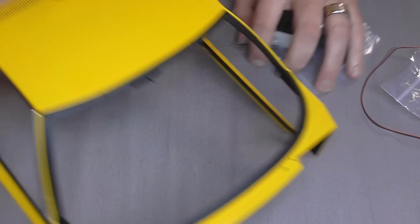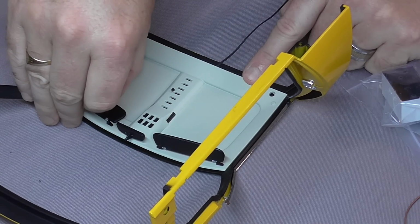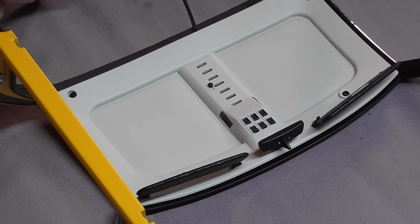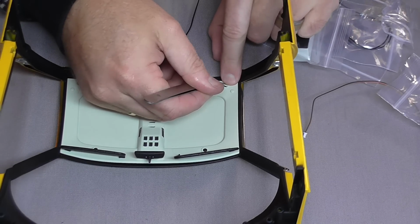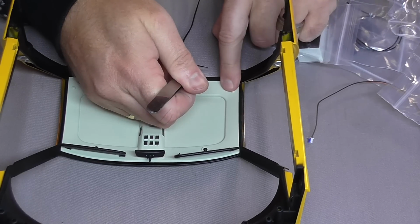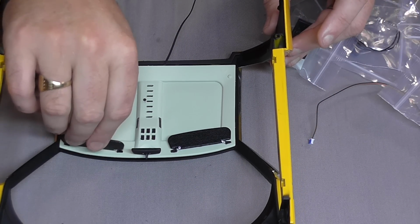Now stage 54 here, I'm going to be working on the interior roof panel. So I want to bring over this amazing roof section that we had from the last pack and turn that upside down. Now if I lift up the sun visors here, you can see we've got some screw holes, or where you can see the screws underneath. We're about to cover those up. So all we're going to do is take them off this little bit of paper here and then put these on top of the screws to hide the screws underneath. I'll get all four of these on, and as you can see, they're all on. Put these sun visors back down now.